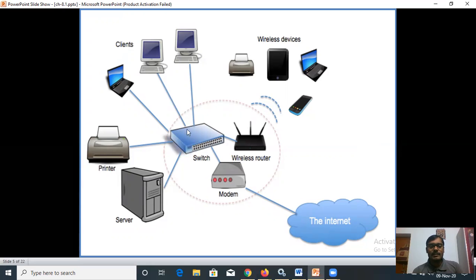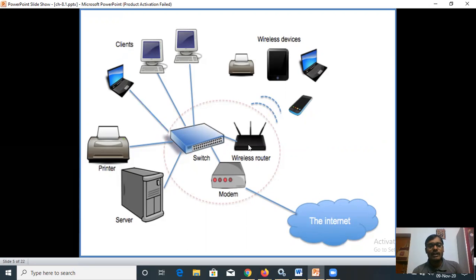Not only client computers, a printer is also connected to the switch. A modem and a wireless router are also connected to the switch. So a switch is a device which can connect many different computing devices. This modem is ultimately connected to the internet.